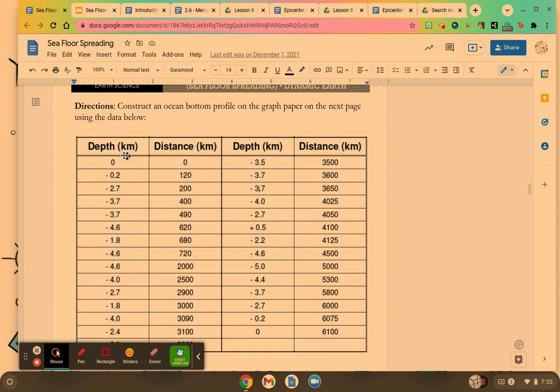Just like in math, you have your X and your Y components. This is how deep it is under the ocean and the distance from the edge of the land. You're creating an ocean bottom profile, so how it looks underneath the water.